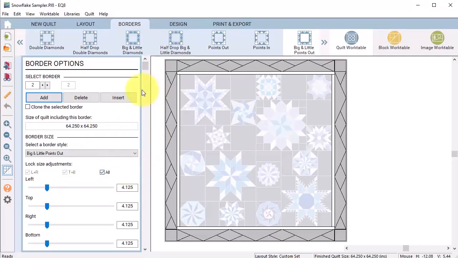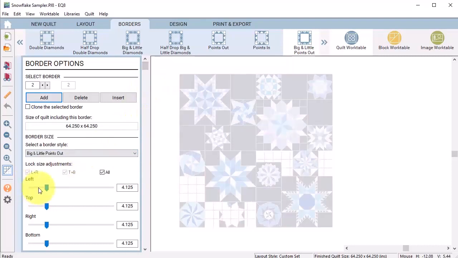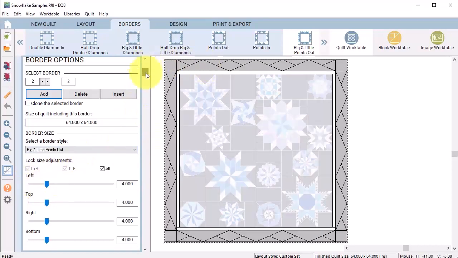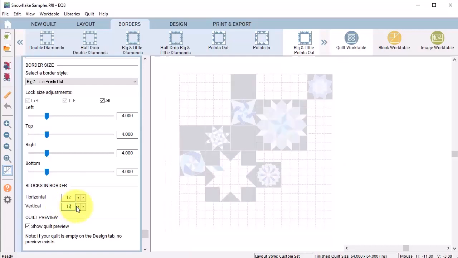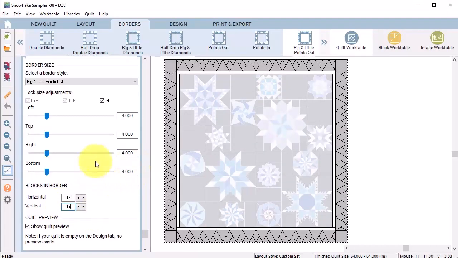And don't scroll on that, or you're going to change the size, but use that slider bar and go ahead and increase that to 12. And for the next one, I'm just going to highlight it and type in the 12 because I think that's a little bit faster. And so now I'm going to go ahead and add another border.